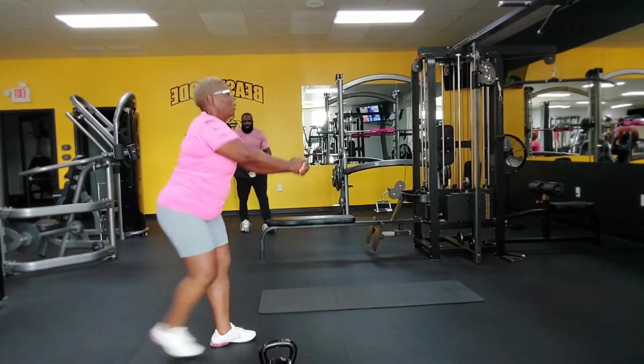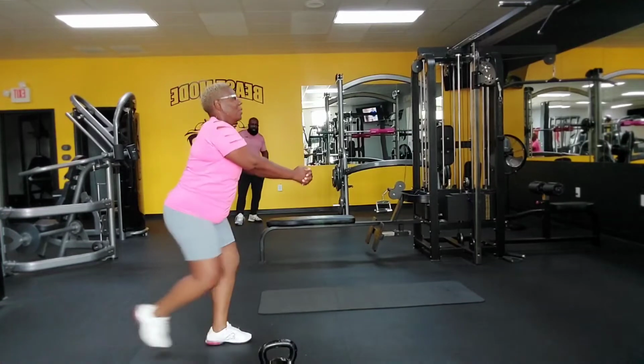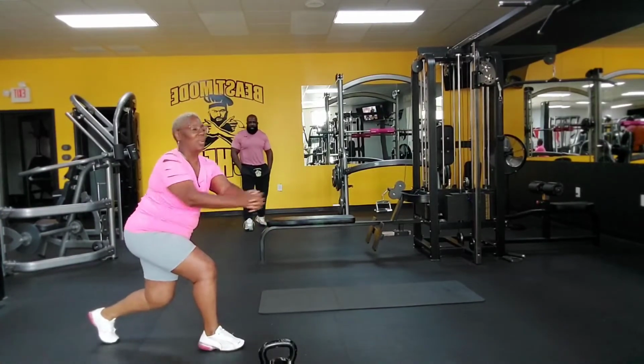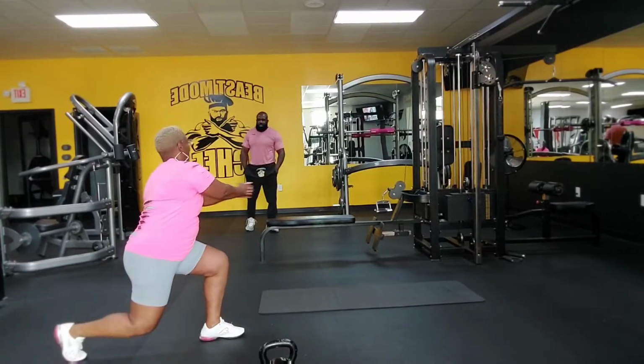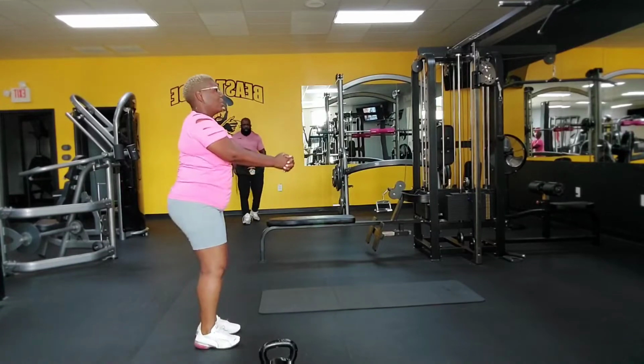You're 4. I want you to step back even further. 4. Good. Have that leg bent by the time the toe hits the floor. There you go. Turn that chest too for me. I need 3 of those. Draw that core in before you turn. You're 3. Good. Nice. 2 more.